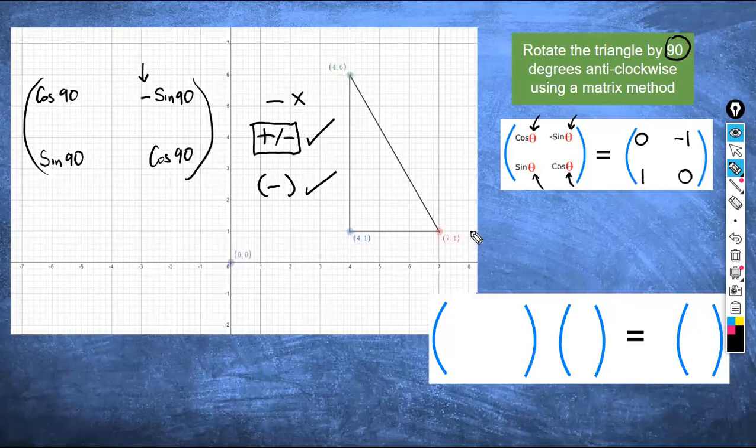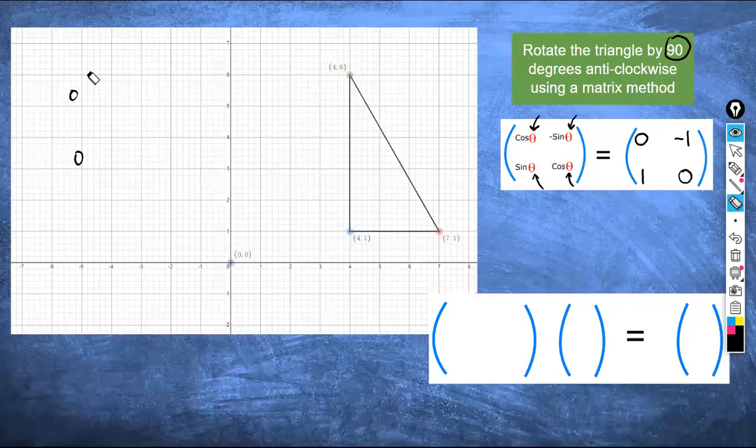Now that we have the correct matrix on how to rotate this triangle by 90 degrees, guess what you guys are going to do? Just like last week, we have the correct matrix now. We have to visit all the points. Let's call this one on top here A, this one B, and this one C. All you have to do is take this matrix, 0, minus 1, 1, 0, multiplied by point A, which is 4, 6. Remember, when you are multiplying the matrix by the point you have to write it vertical. The X coordinate goes on top, the Y coordinate goes underneath.